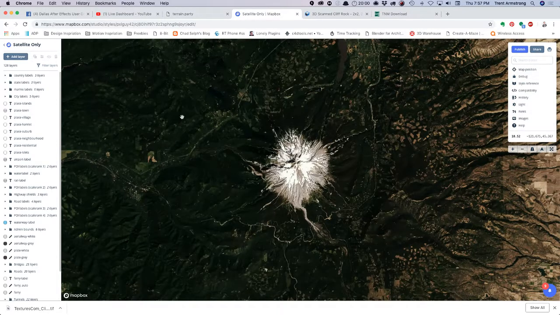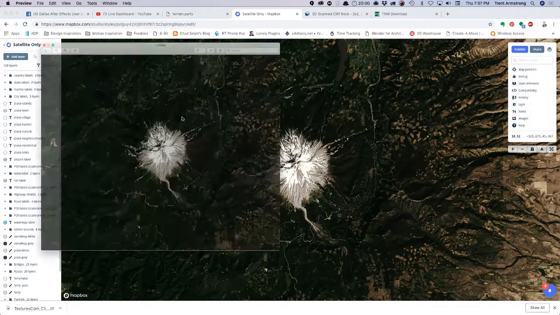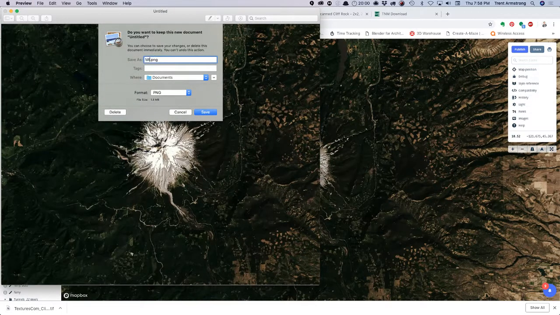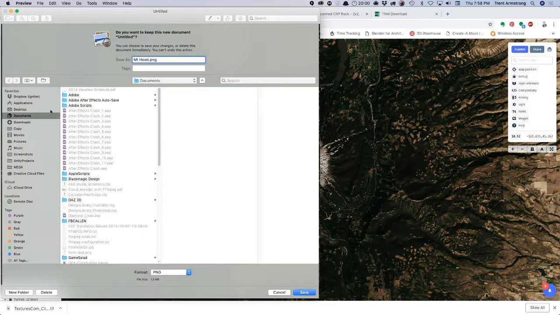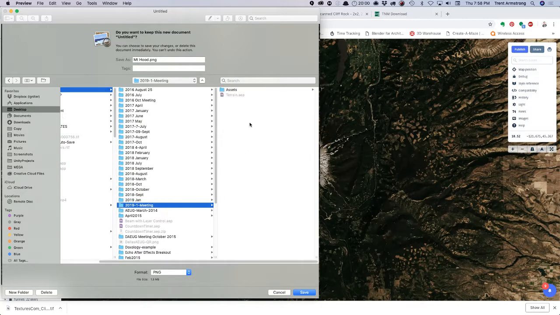Like that. And I'll open Preview, new, and close, and that'll save it. Mount Hood. Now don't go doing this unless you have permission. We're doing this just as an example.